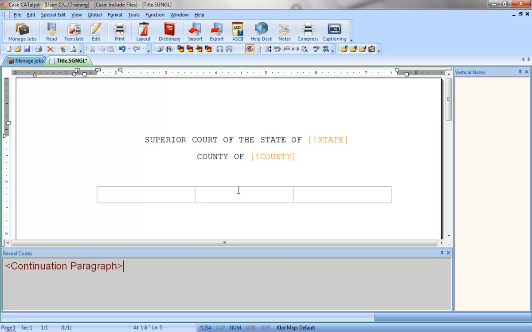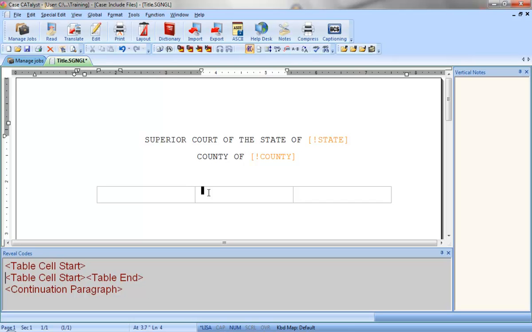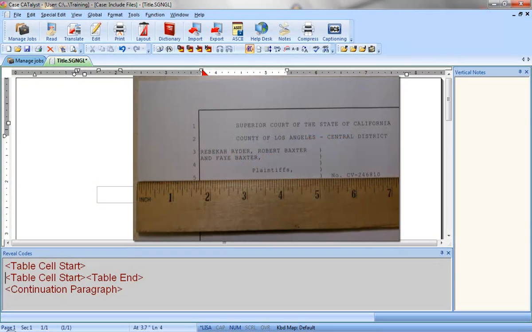To adjust the width of a column, you will first need to position your cursor inside the table cell that you want to adjust. For example, I'm going to position my cursor here in the cell in the middle. Now, notice up here on the toolbar that you have the left and right margin sliders that will correspond to the position of the left and right margins for text. When you hover on the slider for either margin, Catalyst tells you the exact position in inches the text will appear. Now, if you know the exact position where your text should appear, you can just click and drag the slider to that position. I could figure that out by using a ruler and measuring the position on a printed page, measuring from the edge of the page over to the position of the text.